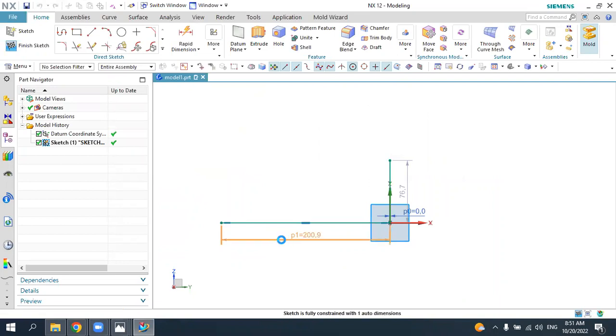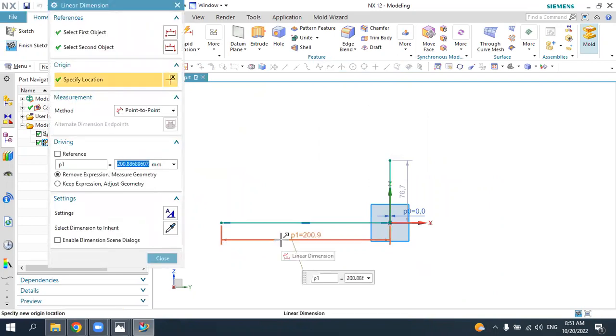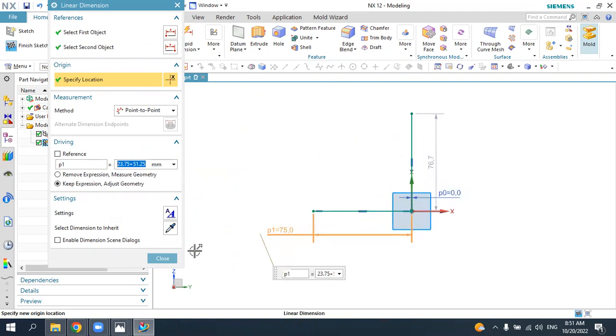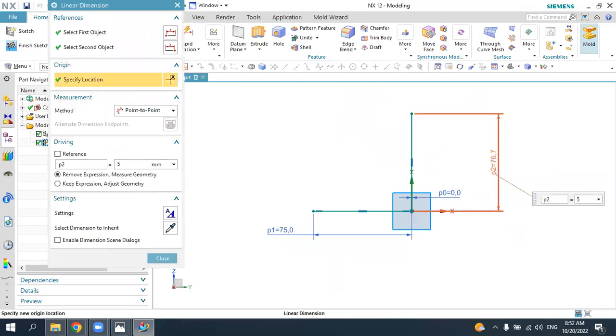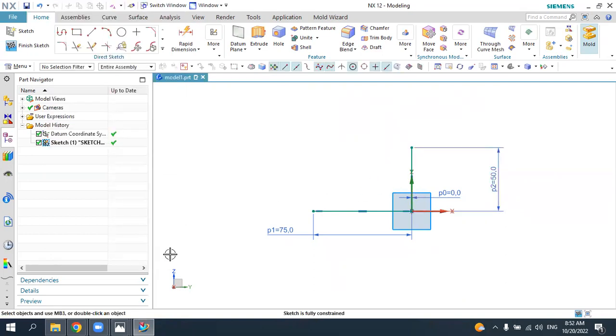Double click on it, and you can write a formula: 23.75 plus 51.25, and just press enter. So it will become 75 millimeters, and this vertical line is 50 millimeters, and press enter. So we created these two lines, vertical and horizontal.